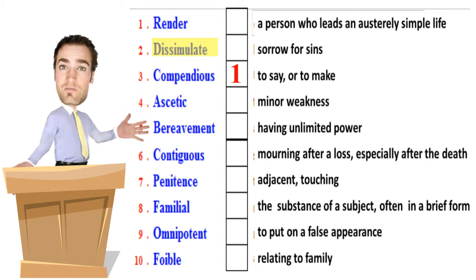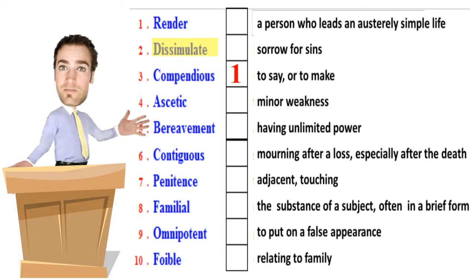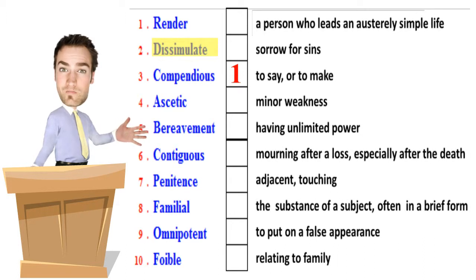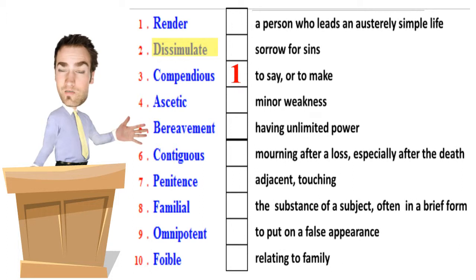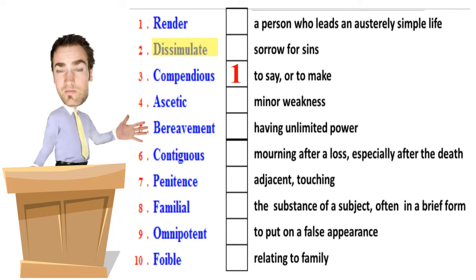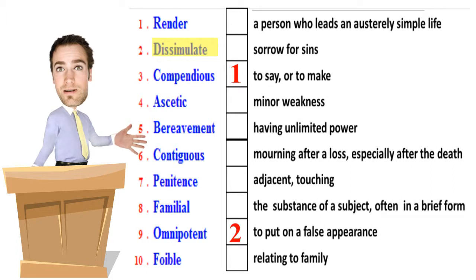We get all sorts of words with sim. Similar, for example, comes from the Latin. So it's away from the similarity of being the truth. You get words such as the noun form dissimilitude. Compare that with the concept of simulate. If you simulate something, you make it very, very much like something. Dissimulate, so you're away from what it really is. So that should be paired with the ninth definition down, to put on false appearance.